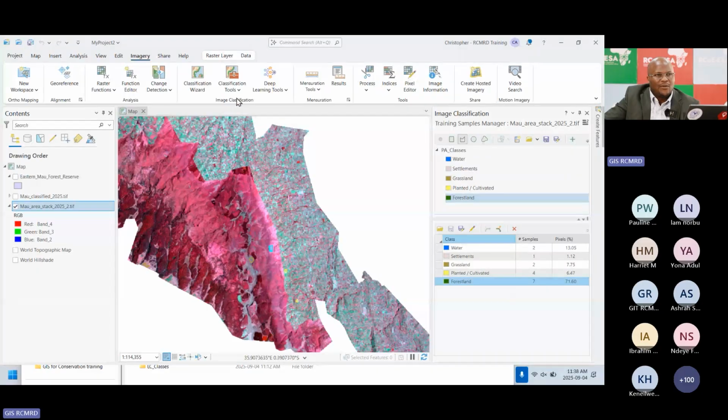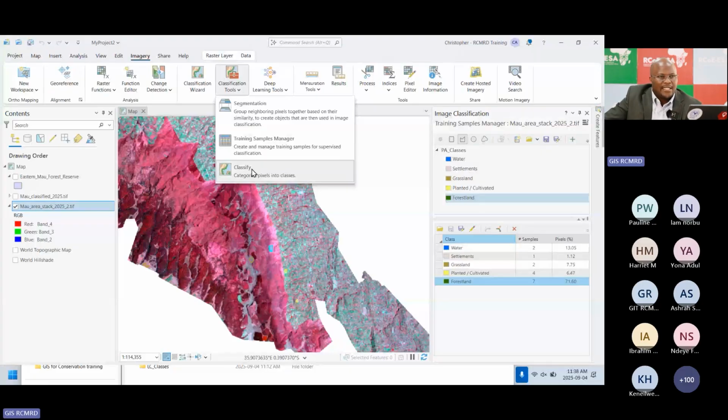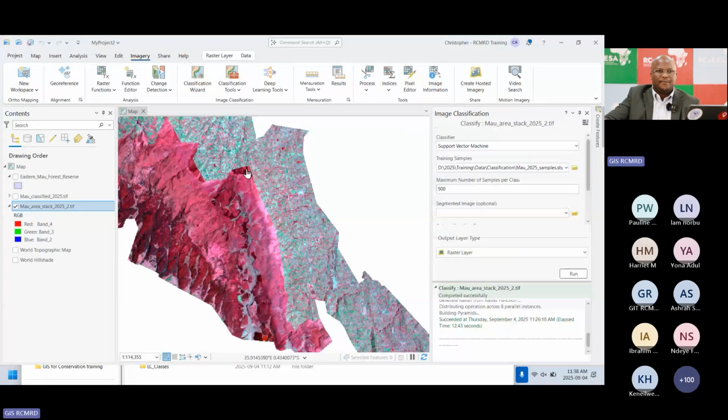We proceed to classification. So running the algorithm, while in the imagery tab, click on classification tools, and then click on classify. In the classify box that comes, set the classifier as support vector machine. And random forest, remember random forest gives a better accuracy also.